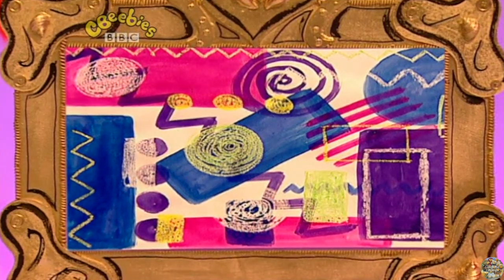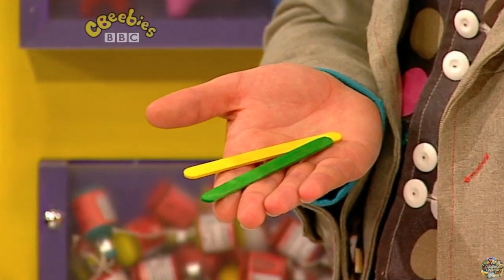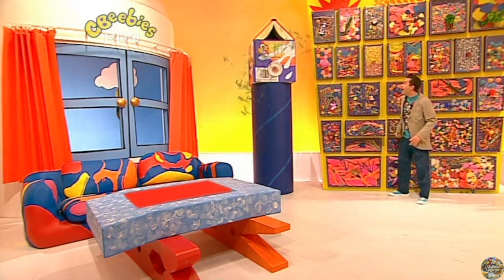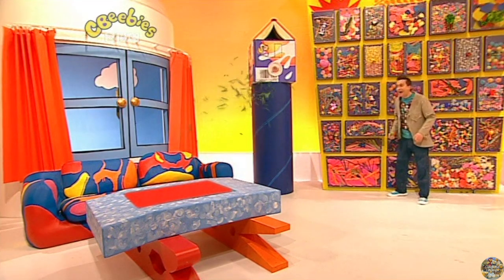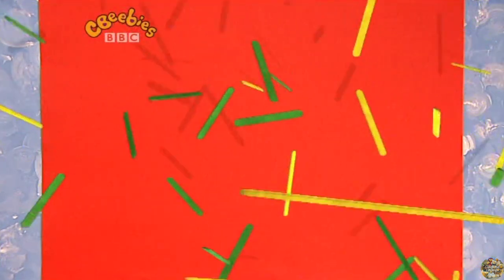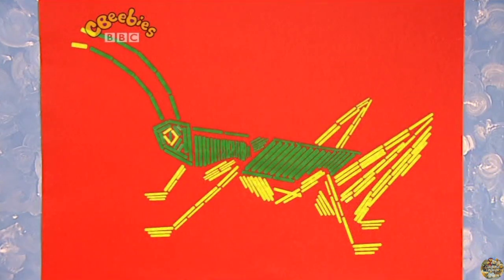I like making pictures out of all sorts of things. So let's make a picture out of lolly sticks. Wow, it's a grasshopper.